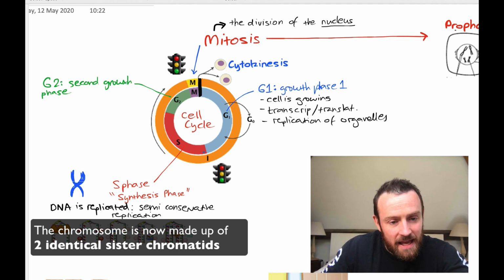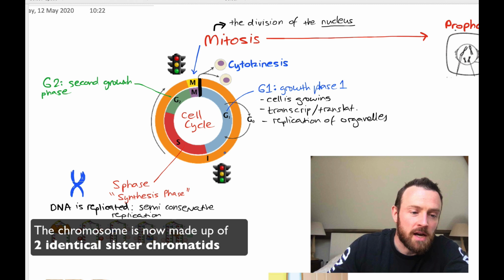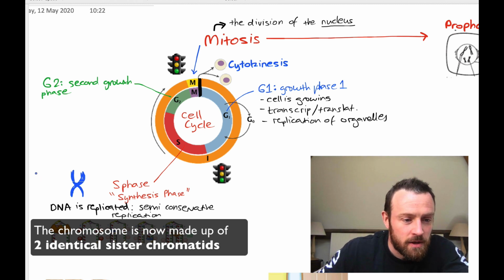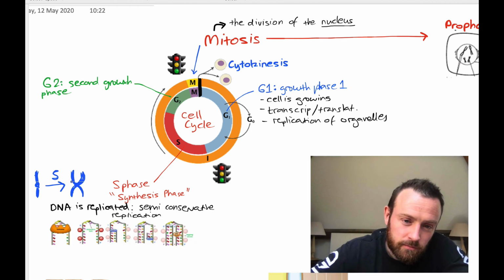At the beginning here, it wouldn't look like an X. It'd just be a vertical line. So let's actually show that here. So what's happening? Oops, tablet's frozen. There we go. So what's happening is we're taking one kind of copy of the DNA and turning it into that, and that is happening in S phase there. Okay, so from there to there during S phase.